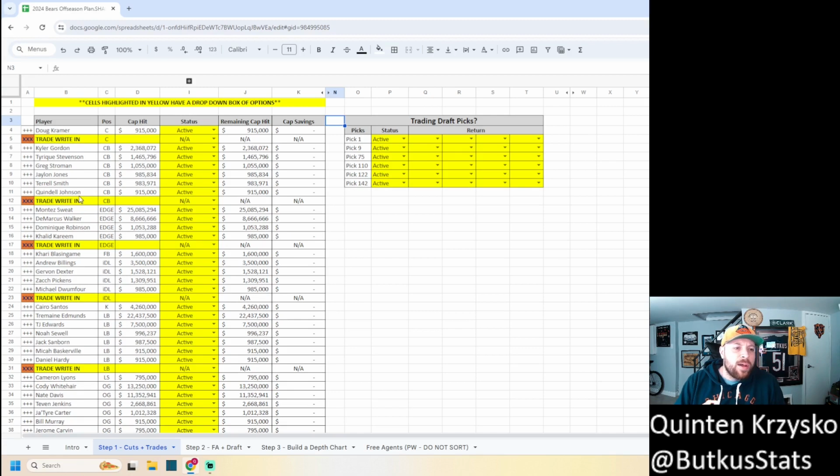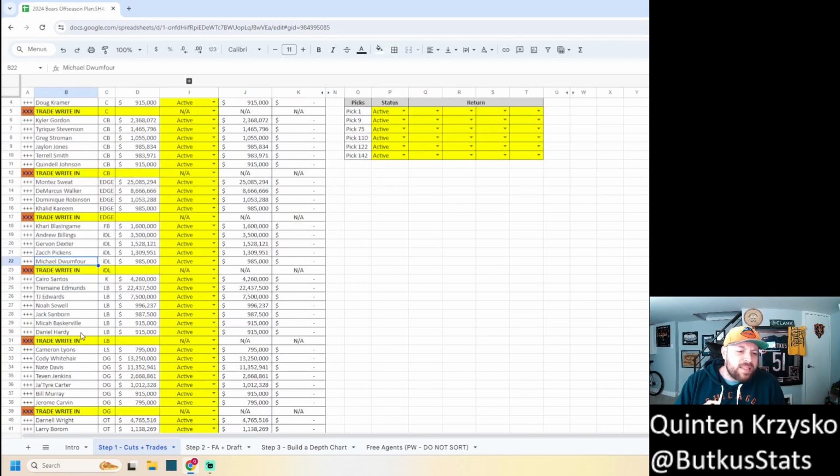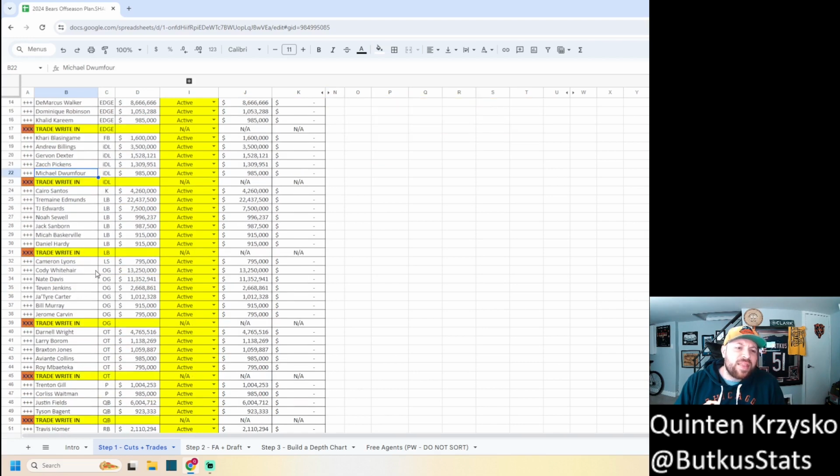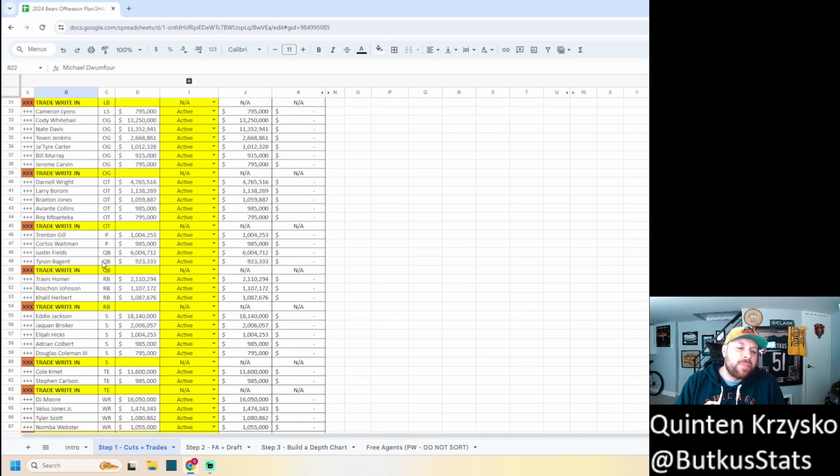Looking through this here, the first thing you're probably thinking is, let's find the biggest salary cap guys who might be cap casualties, right? So we're going to look at Eddie Jackson. I don't think he's going to be here next year on an $18 million salary. It sounded like he might go elsewhere anyways. So we're just going to go ahead and cut him there, as much as it hurts my soul to do that. That's going to free up $12.5 million in cap space for us.